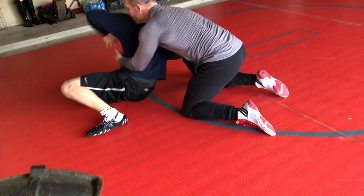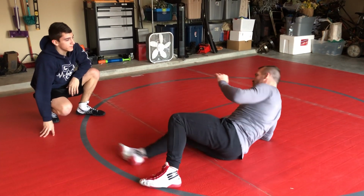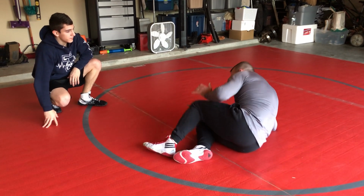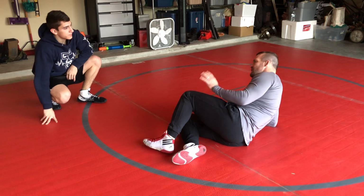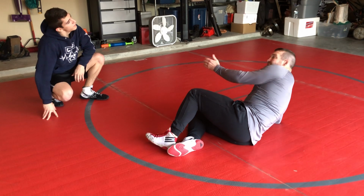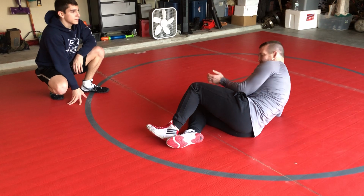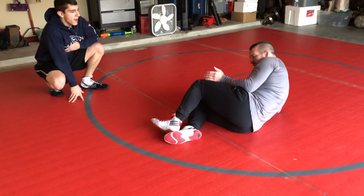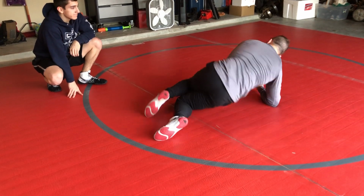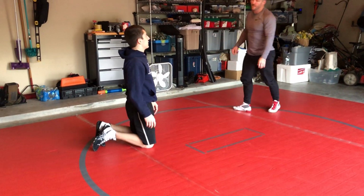You have to be quick, or when you do that, don't go here. I always want my hips underneath me, so I can stay here and tight rather than here. See, look, there's a little difference between here and here. Here I can get sucked back real quick, but I also have to keep my elbows tight when I'm here, so I can't get sucked back. If I'm here, I get sucked back, giving them bad points. You're getting with that hip, getting that hip down.